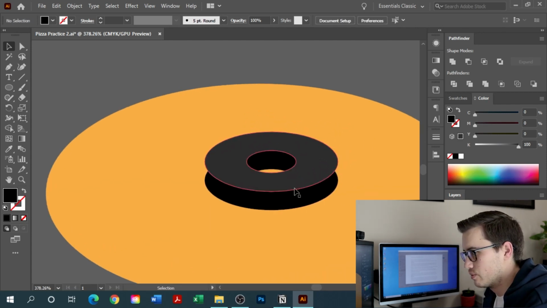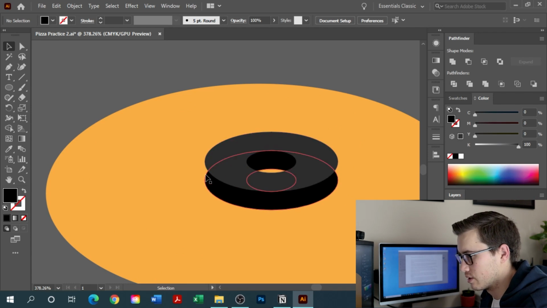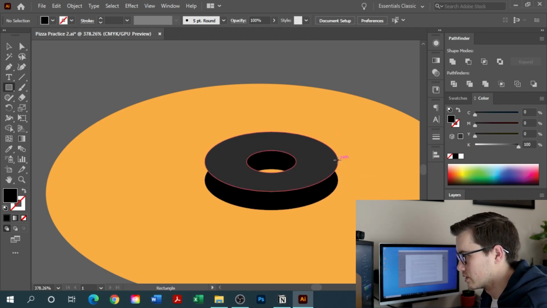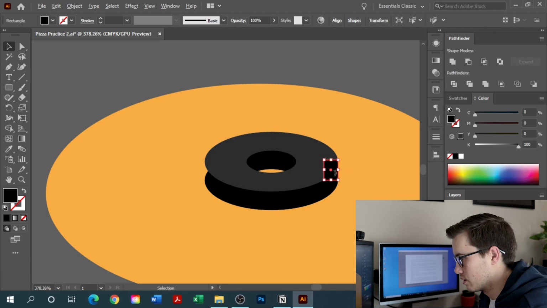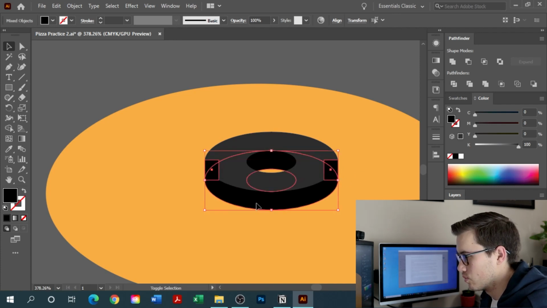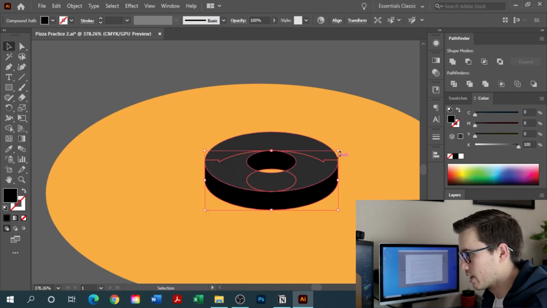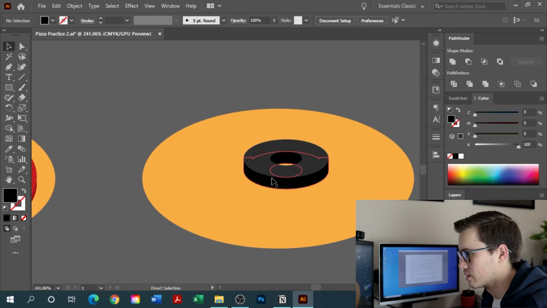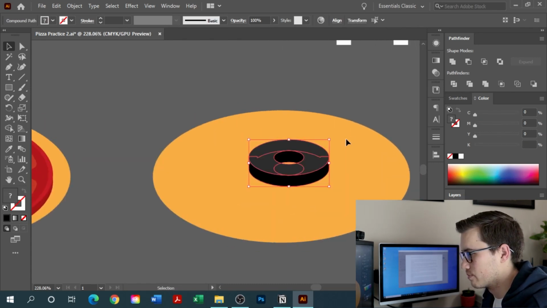The next thing that I can do to make this connected, one thing I could do is use the blend tool, but since it's such a simple shape, all I need to do is from one corner to another, make a rectangle of the same color as my bottom, duplicate that rectangle, put it on the other side, connecting to the edge, and then just merge that with my bottom shape, or unite it with my bottom shape, and bring everything to the back. And now you can see it is a three-dimensional sort of form.